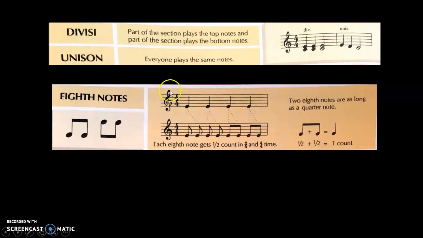Eighth notes. We have quarter notes here above in this example, and eighth notes are half of a quarter note. And so it's like we're doubling the eighth note. If I were to sing this, ta, ta, ta, ta, those would be the 4 quarter notes. And then if I doubled them, I'm going to double them evenly. Ta, ta, ta, ta, ta, ta, ta, ta. And that would be eighth notes in one measure.